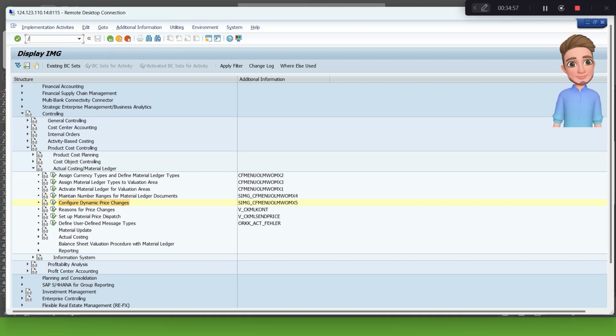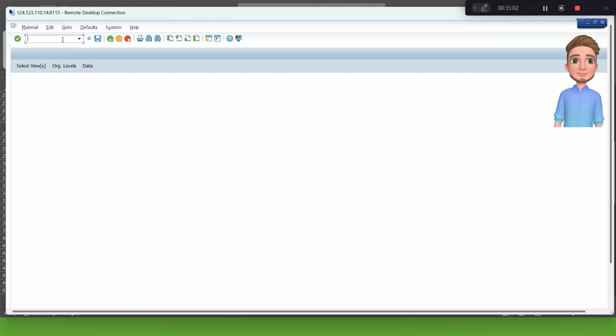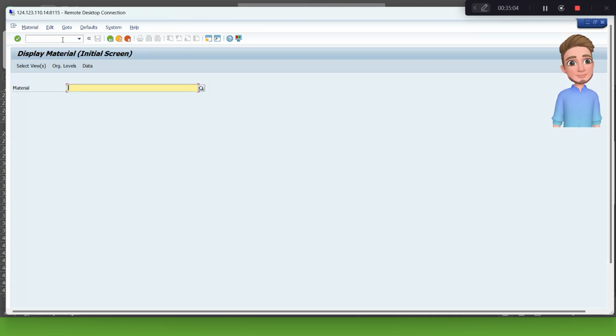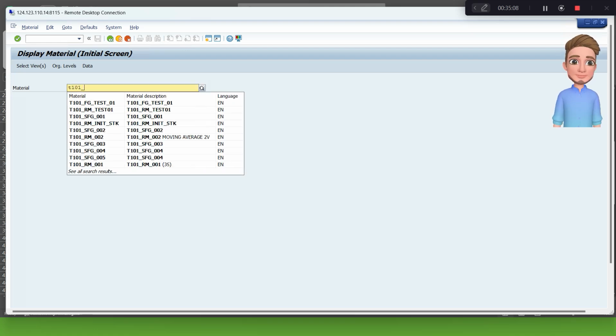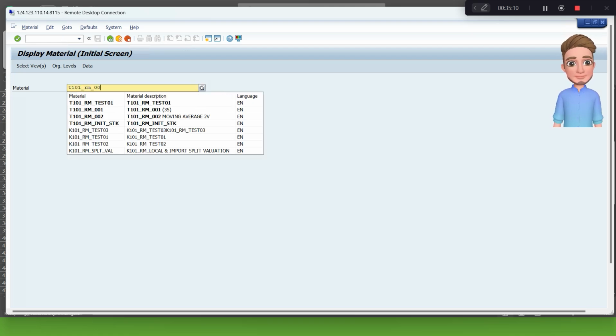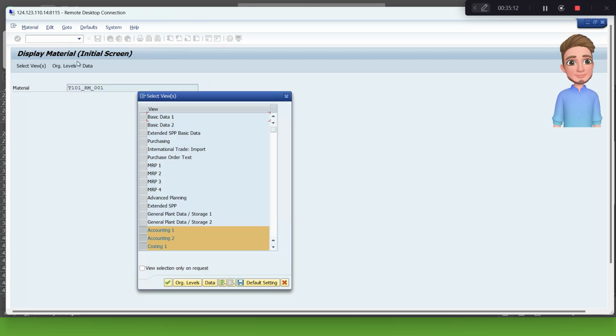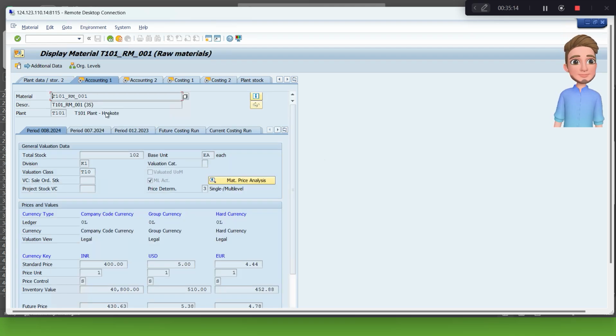So /O MM03. I have done the costing run for another company code, T101, RM_001, standard price. T101 is the plant.